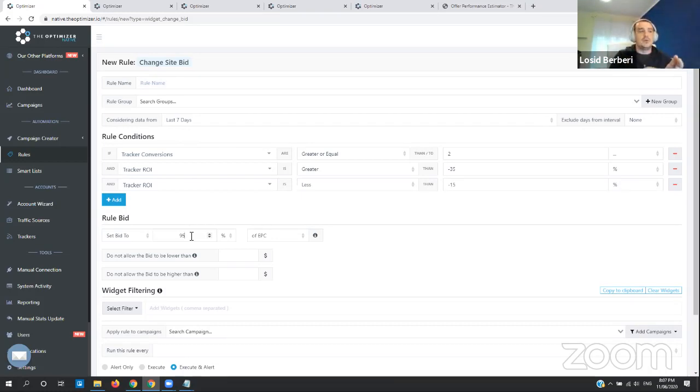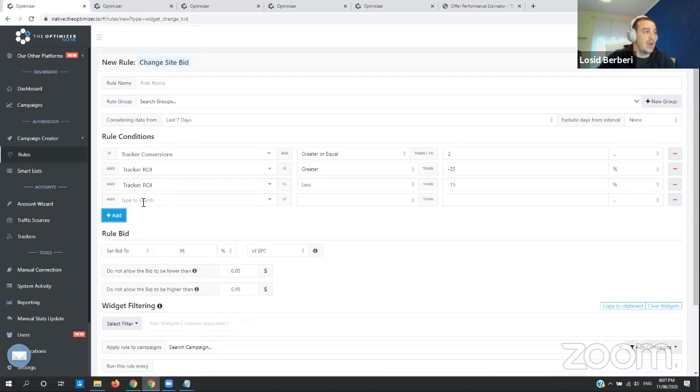So we're going to try to match the EPC that these placements or these sites are giving us, and tell the system do not allow the bid to go below 5 cents, and do not allow the bid to go above 45 cents in this situation.